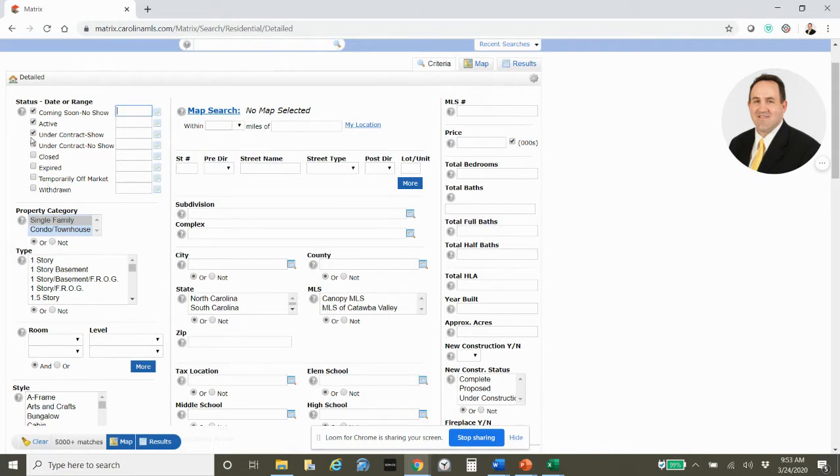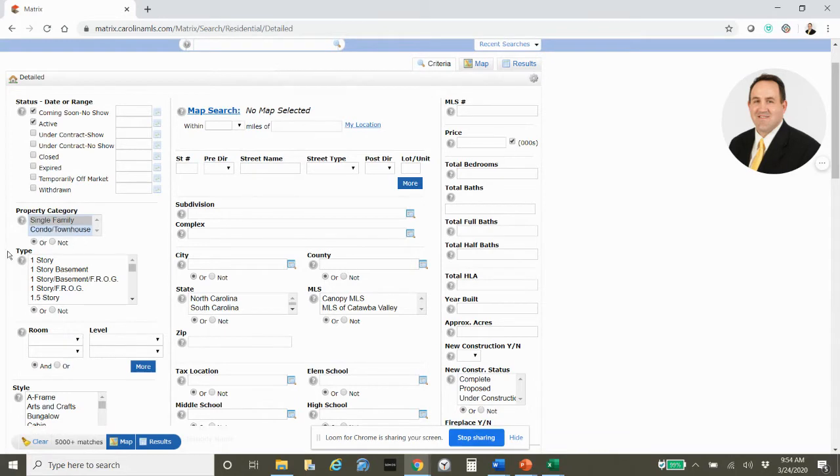Okay, so if I'm looking for a buyer, typically I want to look at just active and coming soons. There may be a time I'm looking at under contract shows and no shows. That's really more if I'm just not finding anything on actives, and I want to see what else is out there to show them. I don't like showing buyers under contract properties because why get your hopes up, right? If the property's already off the market or likely to be sold to another buyer, why get their hopes up? But of course, we know that sometimes those do fall apart, so it might not be a bad thing to look at. So I want to start there.